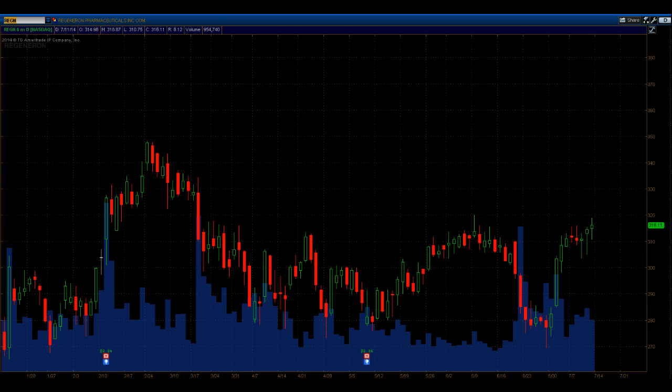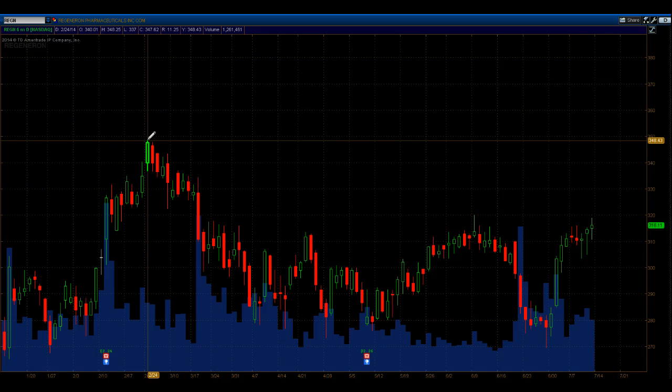The 38.2% ratio is found by taking a number and dividing a number in the sequence 2 places away, and the 23.6 is found by dividing it 3 places away. The 50% retracement shows up in the Fibonacci retracements tool, but it's not actually a retracement of the Fibonacci. It's just used as the median of whatever you're measuring.